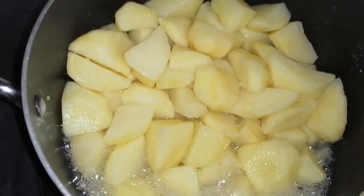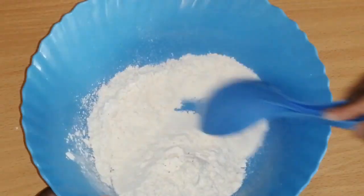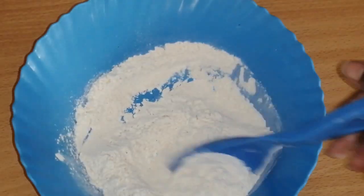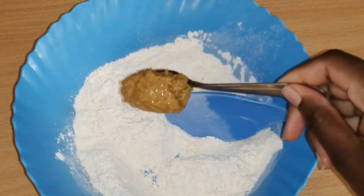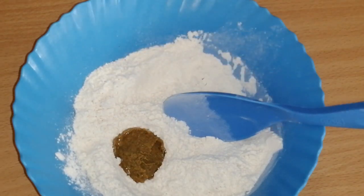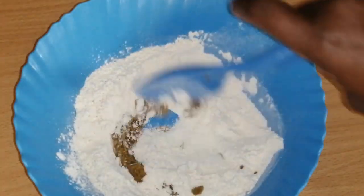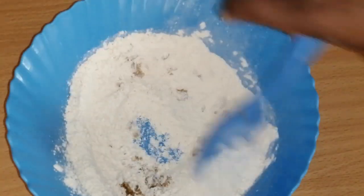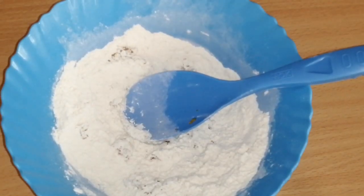You take them out, and then we go into making the paste for our viazi karai. So for the paste, you add the wheat flour, and then you add a paste. This paste is just something that I created. The video, I'll share it in the comments. But this is like a ginger garlic paste. You can add ginger garlic paste instead.